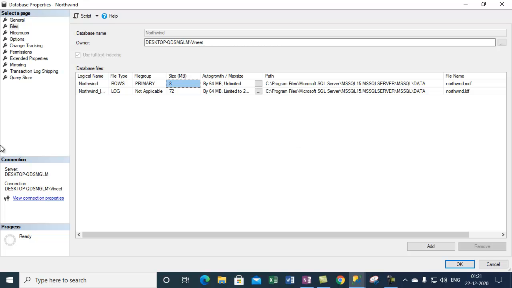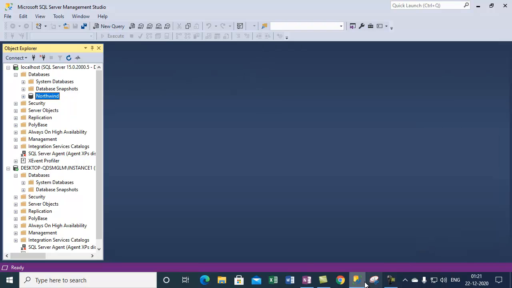The third scenario can be if a Northwind database, a database with the same name, already exists on instance 1. For example, if Northwind already exists over there and we want to copy and restore this database under a different name, then in that case a name change is required. Basically, if we are reusing a database name that exists on the restore destination and any of its files are named the same as the database files in the backup set, one of the following occurs.